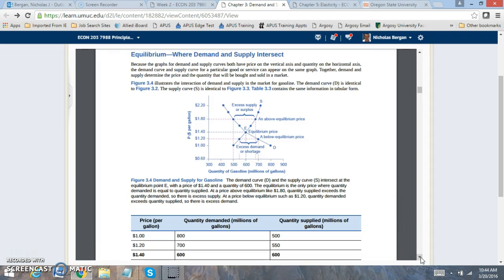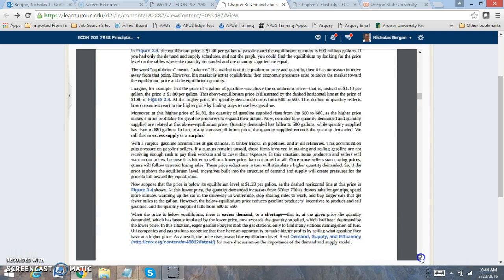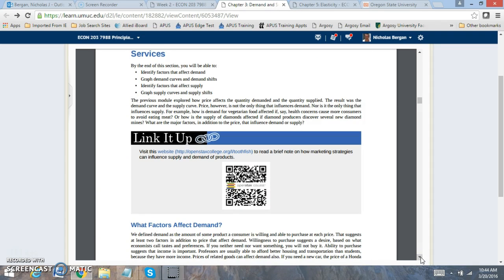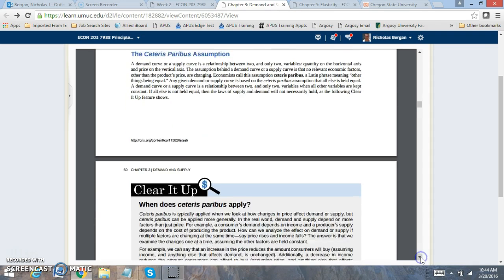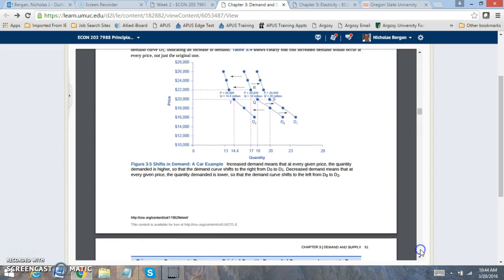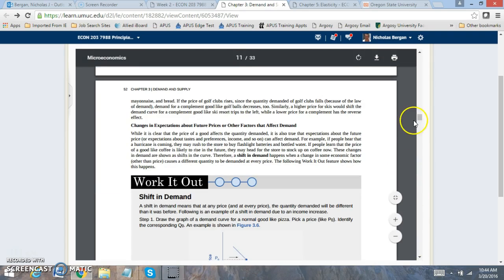And they'll have to raise the price. For this unit, you need to make sure to focus on... Let me show you this. This is very important. What will shift the demand curve? So what factors cause the demand to increase, and what factors cause the demand to decrease? Let me see if I can give you the list of these.